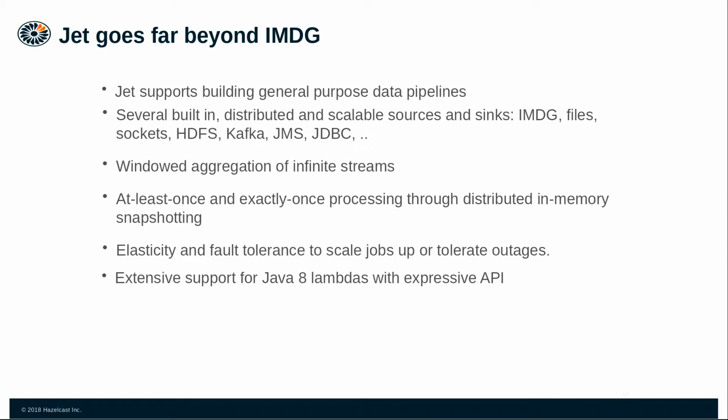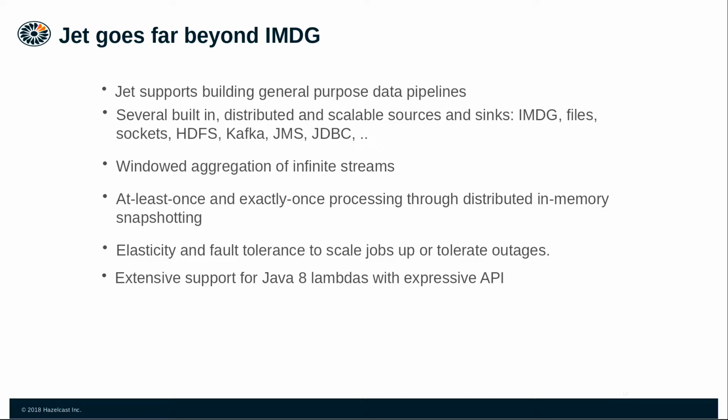So as we said, it goes beyond IMDG. We already have lots of features. As I said, with at-least-once and exactly-once processing, it creates snapshots while processing the data, and these snapshots are also stored in memory. So in case you lose data, or in case of any kind of failure, when the systems get back online, we go to the latest successful snapshot and continue from there. So we are making sure that you don't lose any data. But of course, it assumes that your source is also smart enough, like Kafka, for example, to tell us where we stopped, so we can continue from that point.